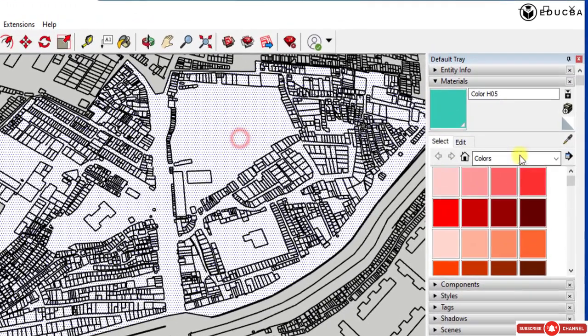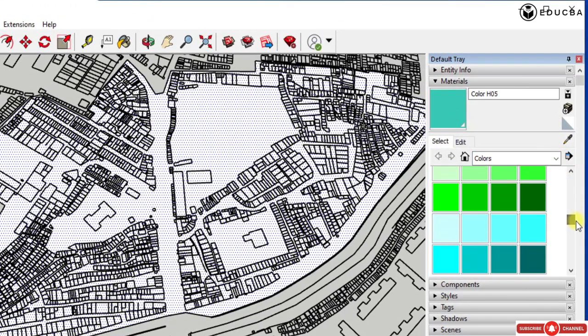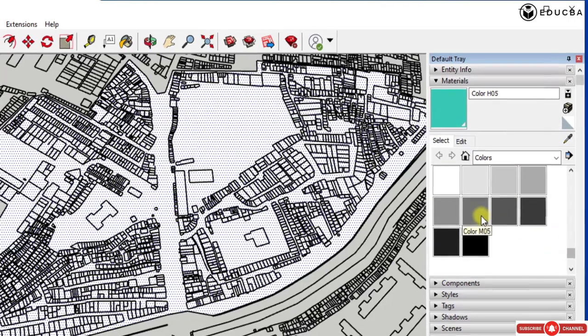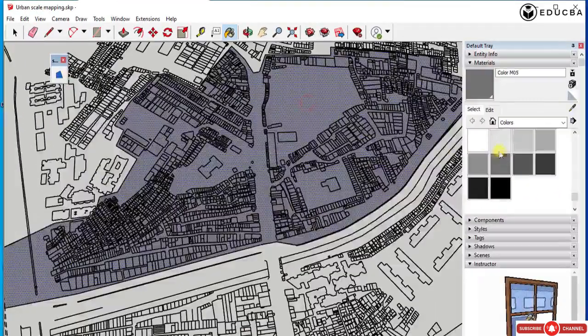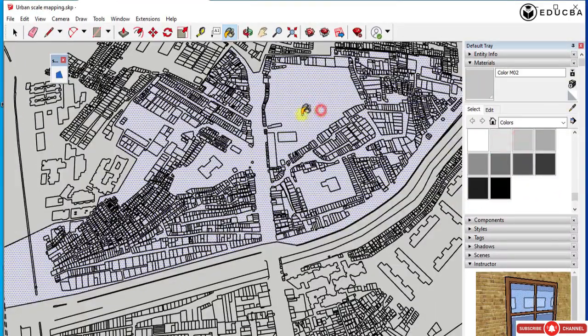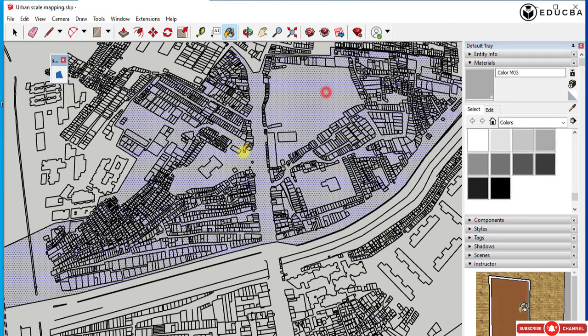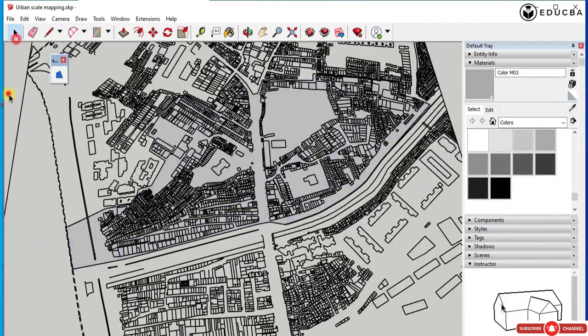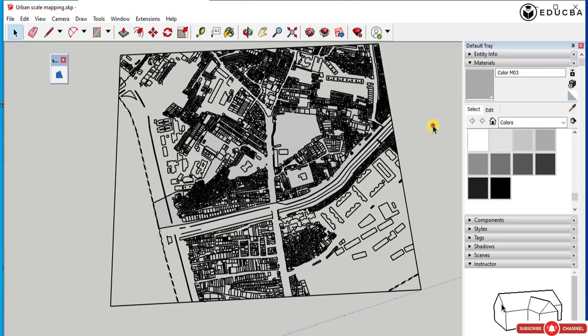I am giving it a gray color, a little light gray color. And for the rest of the site, I am giving a rectangle which is of white color.